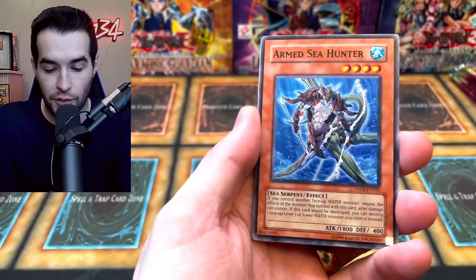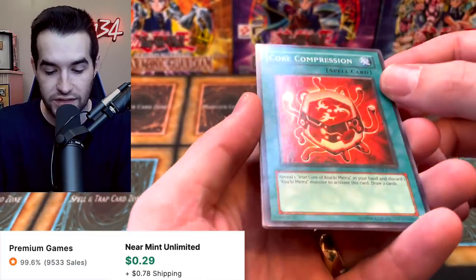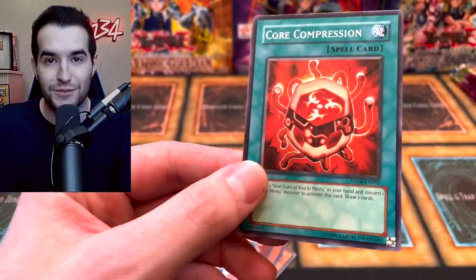We've got the Flame Veil counter. We've got the RMC Hunter again. Not double that time. Water Hazard. Core. Oh, is this super? That's a super. Oh, yeah. Core Compression. Super rare. Very nice, Angel Prophecy. You're back on the board.